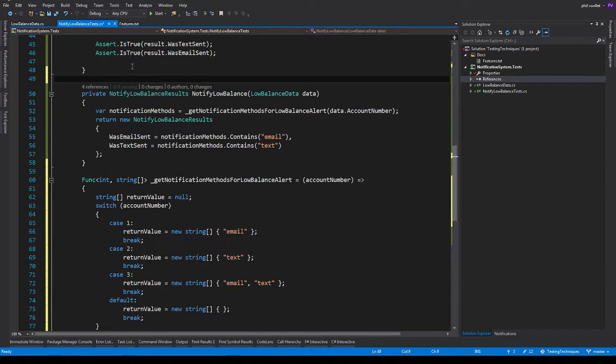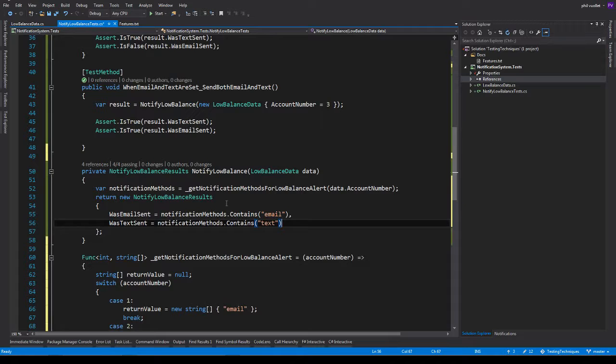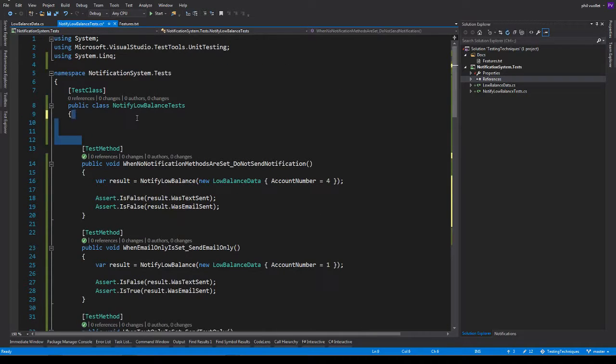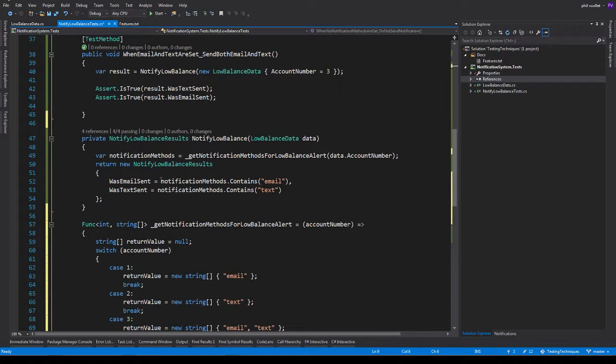I'm not focusing too much on implementation details. So the simple fact that these contain that, it doesn't really tell us whether it was sent or not. So it just says whether or not the methods have that. I'm not really keen on that yet. We still want these tests to pass no matter what we do as we go forward from here. We have something stubbed out down here.